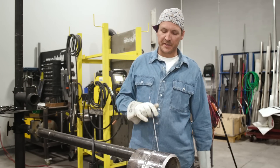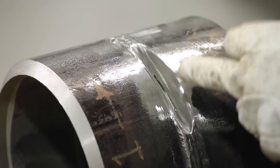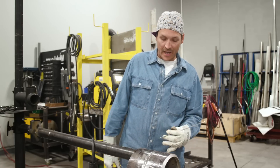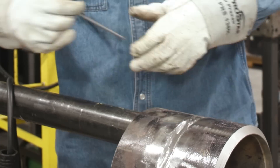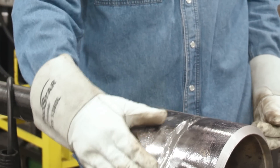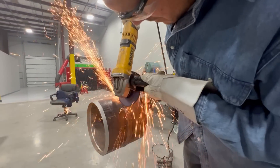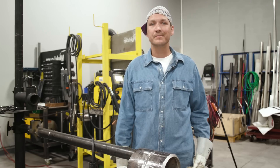Let me give a little explanation of what we've done here. I ground right down to the root as explained earlier. My course of action now is to put that root in just like we did at the beginning — just like it's new metal — and then we're going to do our hot pass, fill, and cap on this side. On the other side, we're not going to put in that root since we're at about the fill pass, so we're going to fill it up and cap it. I'm also going to grind that cap down on this little area so it's flush with the pipe, giving us one uniform weld all the way.